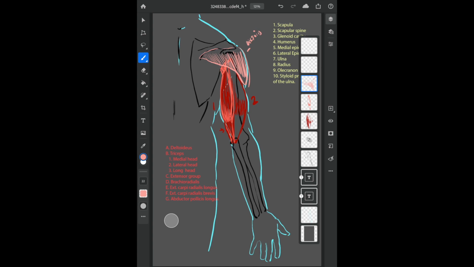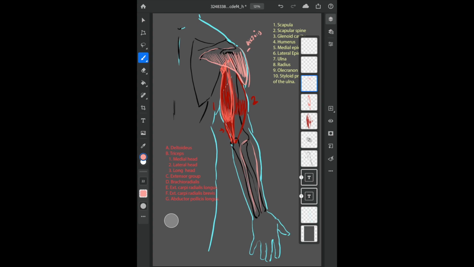Okay, now let's talk about the muscles of the lower arm. Now, here things get complicated once again because we have individual muscles that extend the fingers, that extend the palm of the hand, or the back of the hand. We have rotating muscles. But I'm going to try to simplify it for you guys. We have a series of muscles that originate at the radius and end at the ulna.